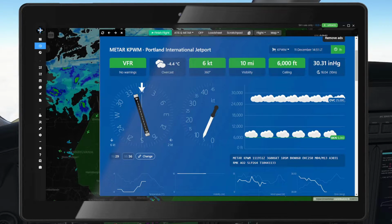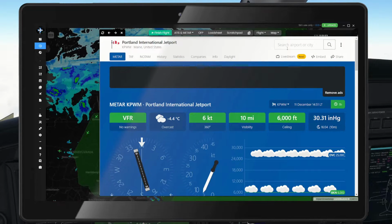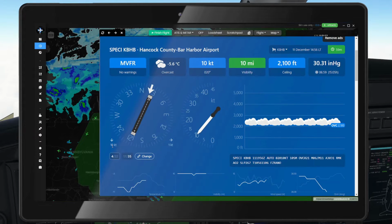All right, so we're crossing over Rhode Island now. Going to do a quick weather check at our two destinations. Portland, our alternate, is reporting VFR, 6,000 foot ceiling, a little low, but not too bad. Altimeter 3031, wind 360 at 6, not crazy. And it's cold, but no precip, so that should be okay. We also have Bar Harbor, 128.12. Bar Harbor is a little lower, 2,000 foot ceiling, wind 020 at 10, so a little stronger wind.